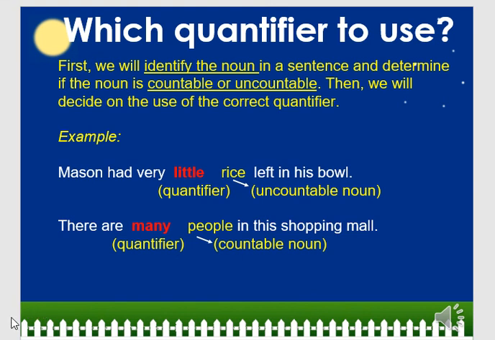Alright, with this short lesson, I hope that you have learned what quantifiers are and how to actually use the quantifier in a sentence correctly. Now, not to worry if you still have questions in your mind. We are going to do a little pop quiz, just like how we do in class, to be able to know and apply the use of what we have learned here. Alright, are you ready? If you're ready, stop the video and let's move on to the next part of the lesson.